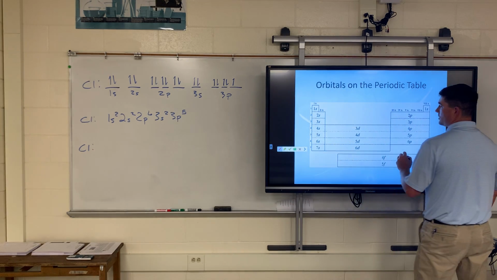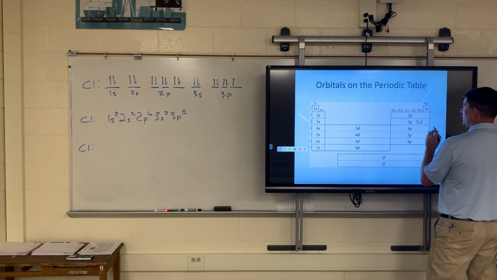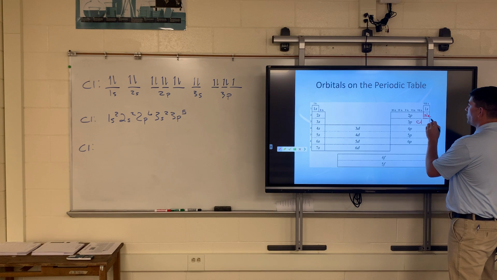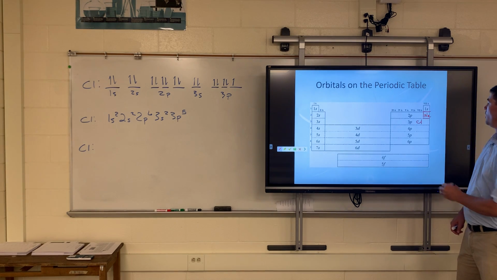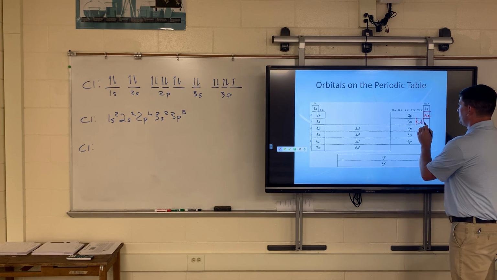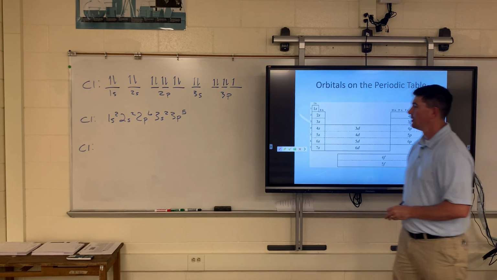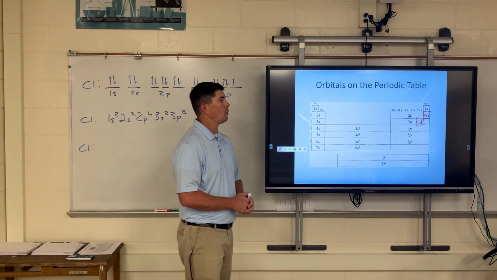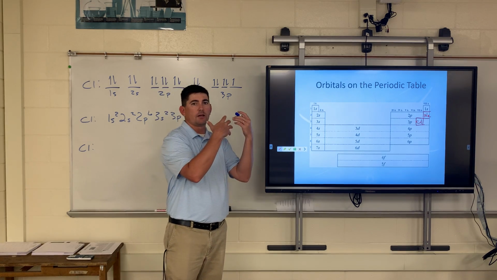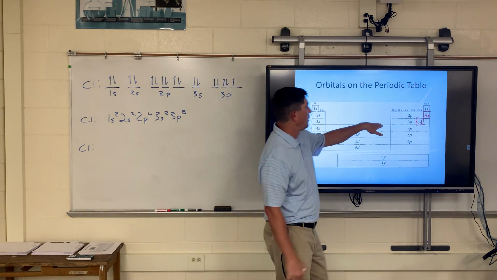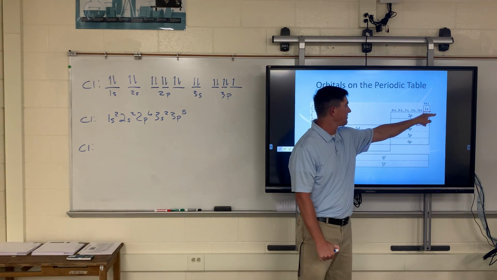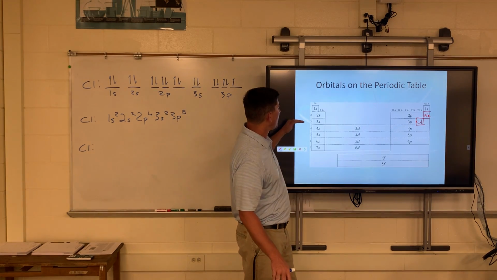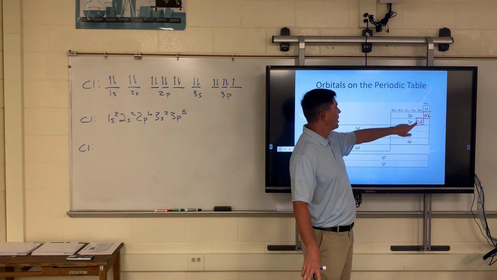So chlorine's right here, right? Its previous noble gas, I don't know if you can read that, is neon right here, okay? So rather than writing the whole electron configuration for chlorine, what we do is we use a noble gas that is before that. So whatever row we're on, we go up the row and go to the end of that, then we have the noble gas that's right before it, okay? So whatever period we're on, the noble gas before that.